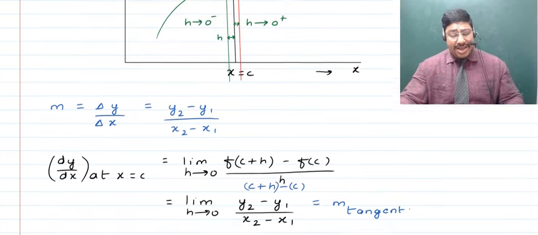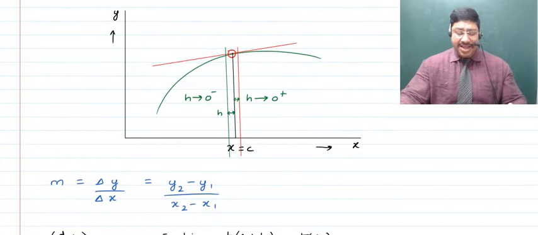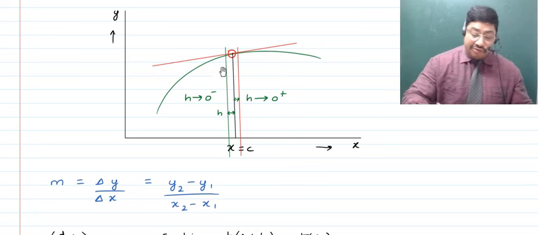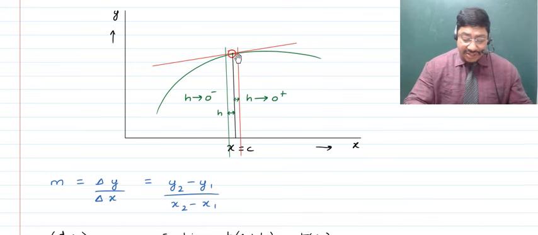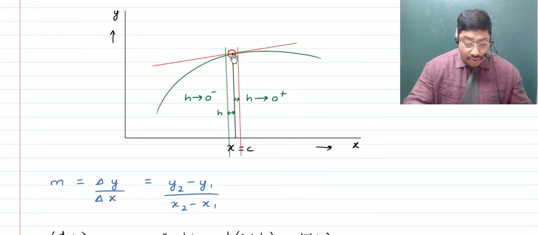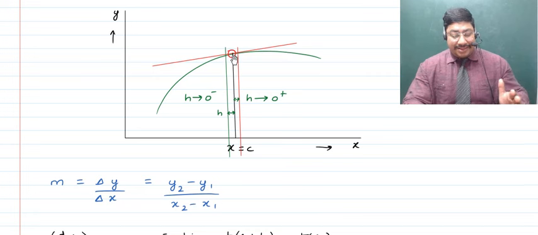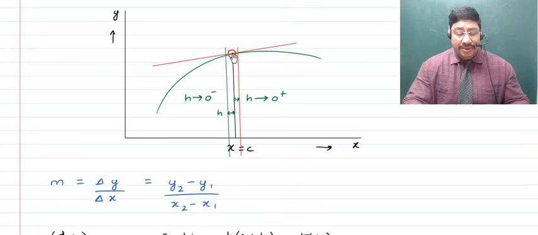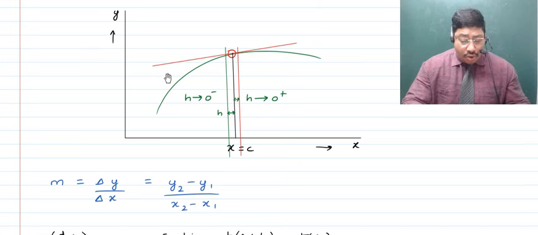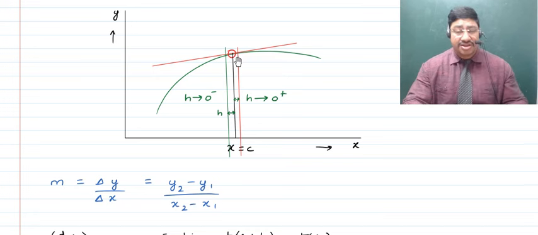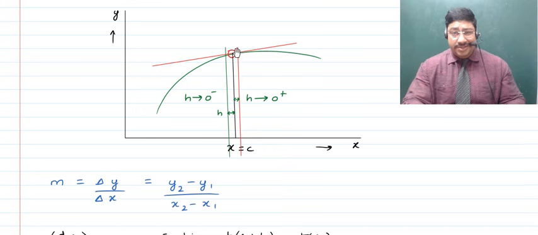Now, some people will say, why is it that I will consider that this is the slope of the tangent? This can be the slope of anything else. That's because when you talk about the value of the function at x is equal to c plus h, it was somewhere here, and the value of the function here was the value at x is equal to c. Because this small distance is infinitesimally small, this can be considered to be the same point at which you want the slope of this function, because you are differentiating the function. That is why this gives you the slope of that straight line, which is formed at the point x is equal to c and is just touching the curve at this point, because this distance is infinitesimally small, right?